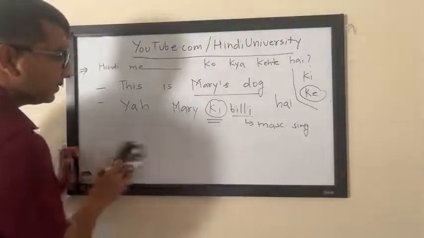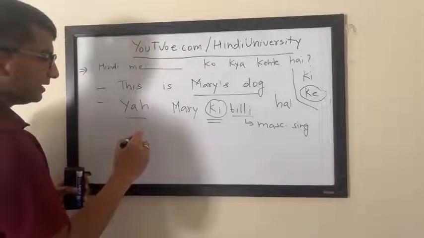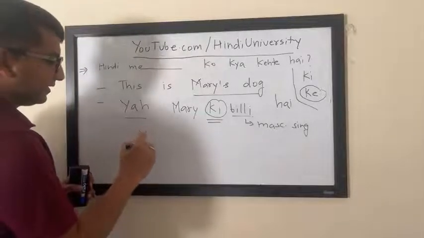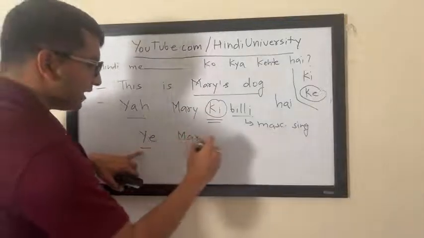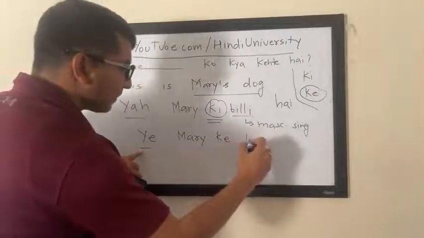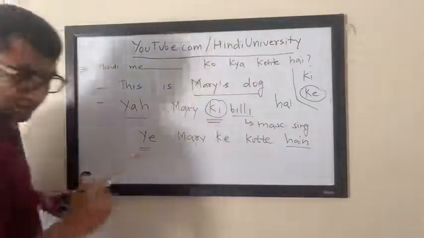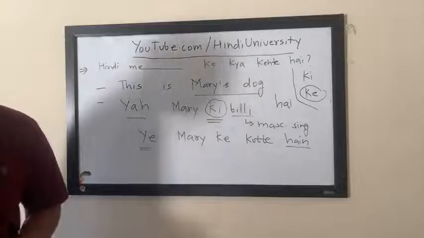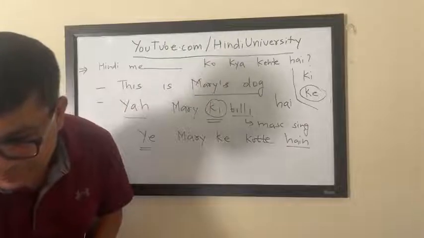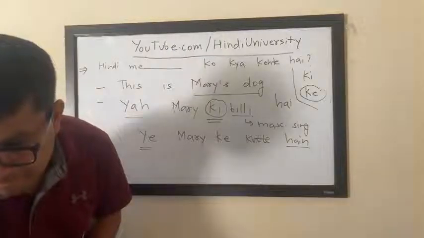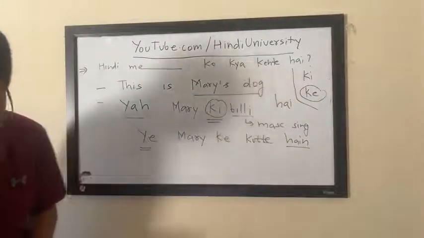Mary के कुत्ते. Okay, so will you still use यह? ये Mary के कुत्ते हैं. Very good, right? So instead of यह, you will use the plural here, right? So ये Mary के कुत्ते हैं, right? Nasalized sound. Any questions so far? I want to make sure we are not going too fast or too slow. Everyone good so far? Okay, let's keep going.